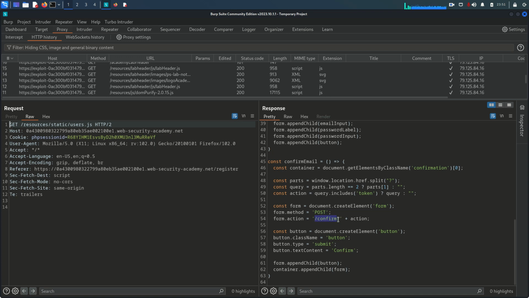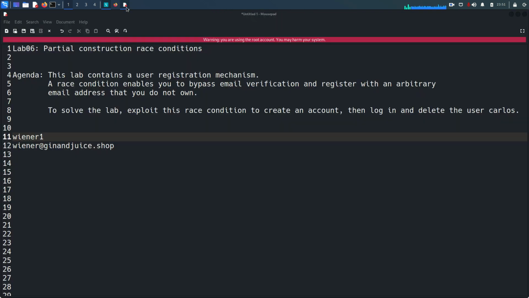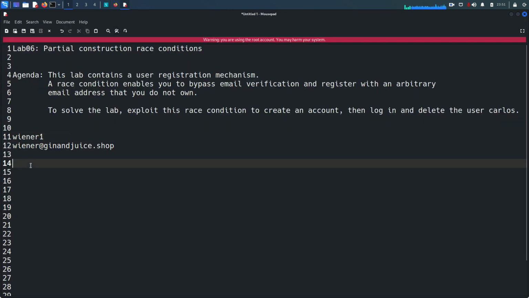Then there is a question mark placed, and then the action is defined here, which is going to be the token. So that means it is going to be something like this: host name /confirm and question mark. The query is going to be token equals, let's say, something like this, and it is using the post method, right?